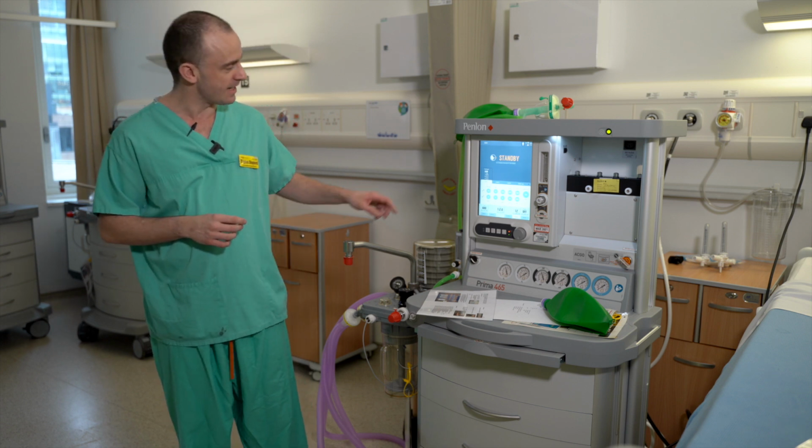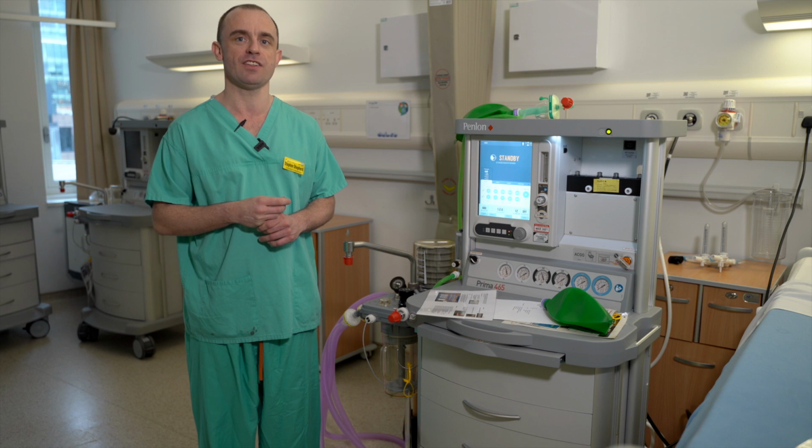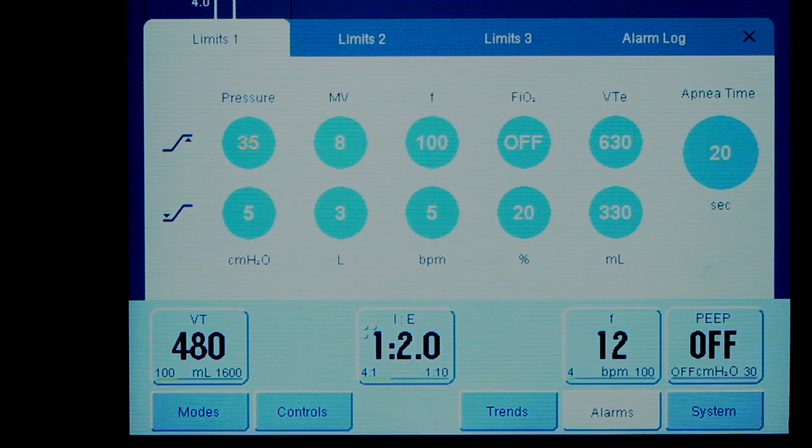The first one of these is the pressure. So this is the maximum or P high pressure that you set. This defaults to a high of 40, and we're going to recommend as a standard this should be set to 35. This can be changed after a discussion with an intensive care consultant depending upon the patient's physiology, but we'd recommend 35 as a maximum in the vast majority of patients.